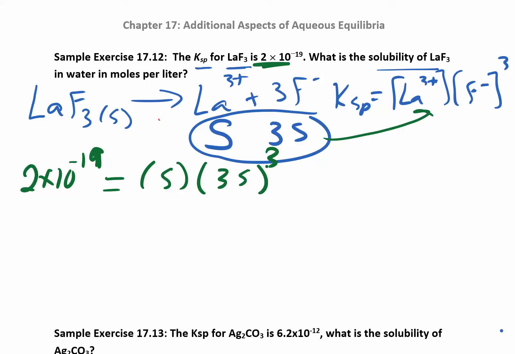And it's going to equal La which is just s, and then F⁻ is 3s, that whole thing cubed. Now be careful when you do this because you want to cube everything inside those parentheses. So you really have s times 3s times 3s times 3s. You have to cube that 3 as well as the s. So when you work all that out, you have s times s times s, which is s to the fourth, and then 3 times 3 times 3 is 27.